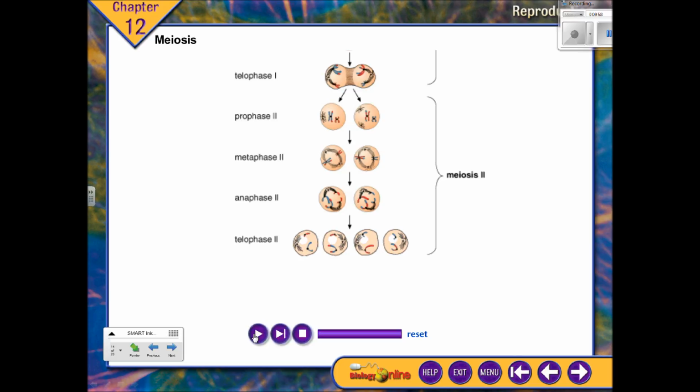Okay, so that's the whole thing entirely, and I'm going to back it up to the first part in a second. That's meiosis. So you can see there's two separate divisions. Now, how many chromosomes are left in these daughter cells, in the gametes here? Can you guys see them from where you're at? How many chromosomes can you count? 2. Okay. Now, back up here, telophase 1. I know it's hard to see with the spindle fibers. Or here, even look at prophase 2. How many chromosomes do you see in each cell? It's still counted as 2.